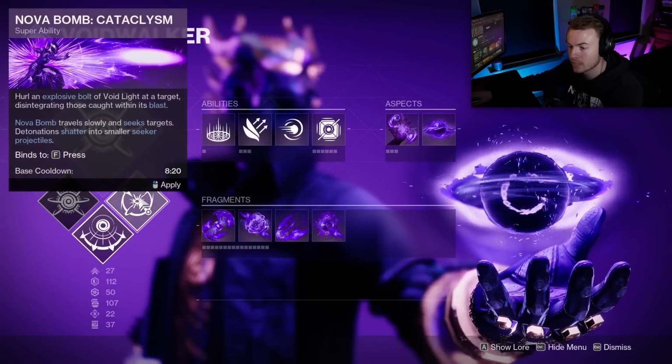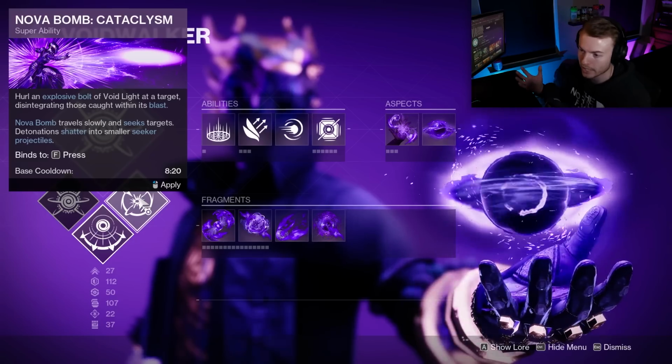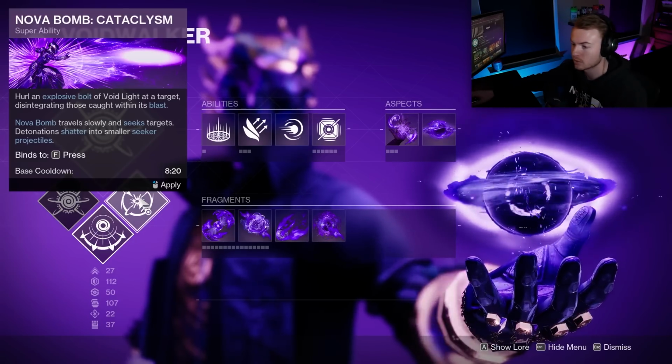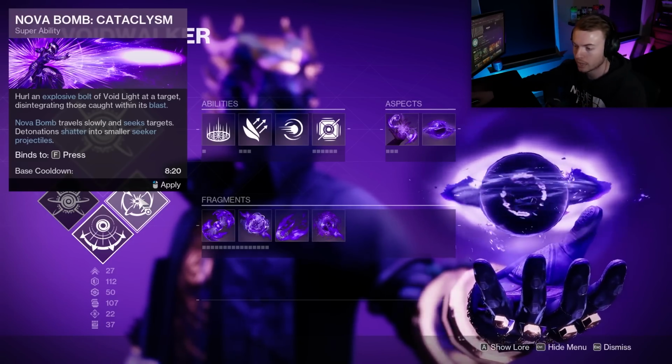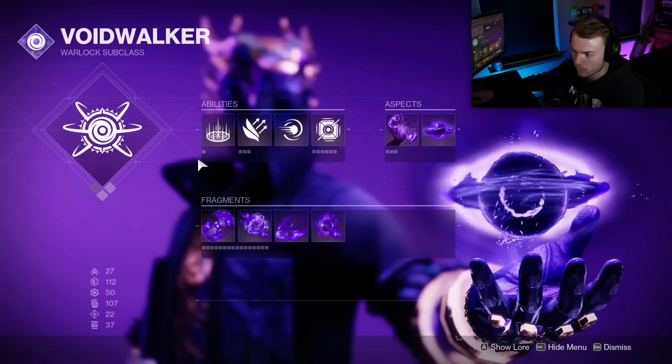Run Vortex for damage, Cataclysm if you just want it for add clear, dealing with champions so that you can't miss it. The only reason I don't recommend using this for damage is because it obviously will block your teammates' line of sight to a boss. And you can even use Nova Warp for add clear if you really wanted.